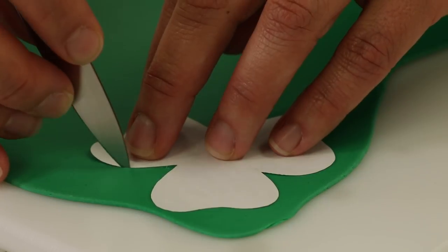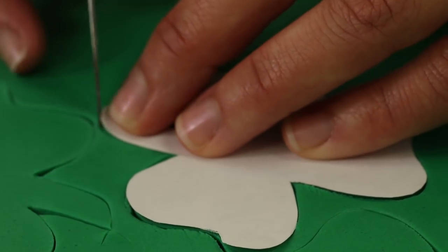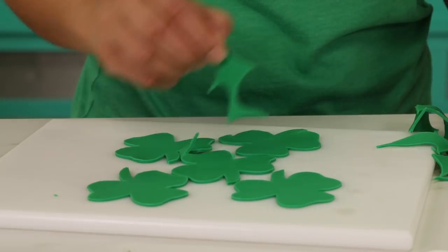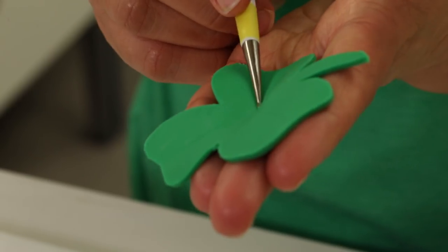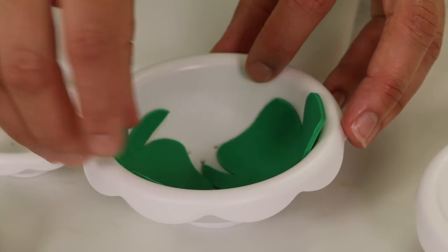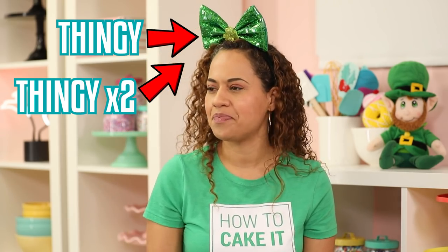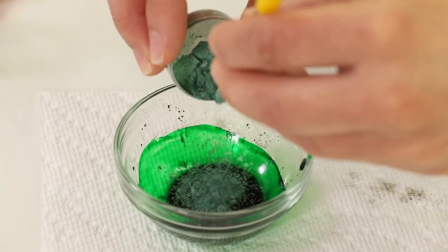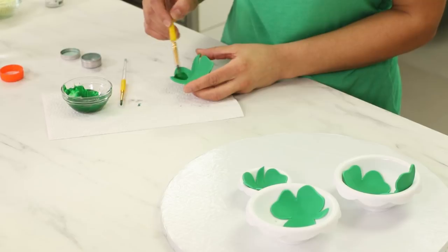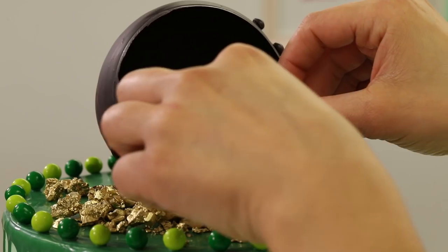I made myself a clover template — I cut it out of paper, laid it on top of my fondant, and cut out that shape. I want to give them a bit of life, so I'm going to dry them in some flower drying cups to give them some shape so they're not flat. Before I put them on the cake, I decided they need some shimmer — there's a lot of gold going on, I can't put flat green clovers on this cake. So I'm going to paint these clovers by mixing together some green color dust and a little bit of green luster dust, then just paint the surface of each clover and let it dry. Now I can place them here and there on the cake.